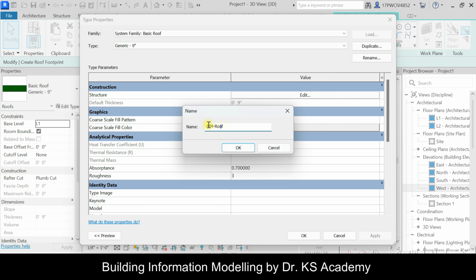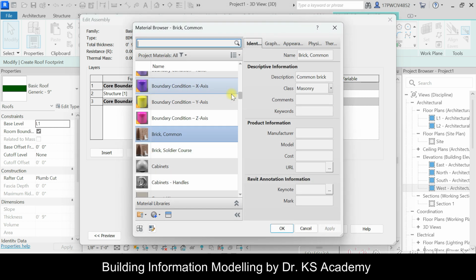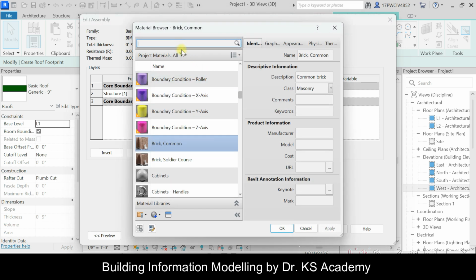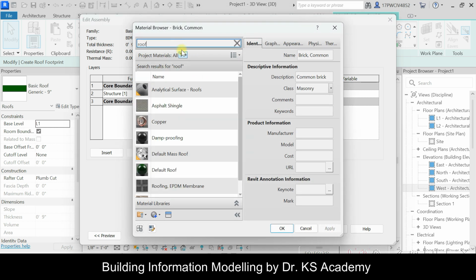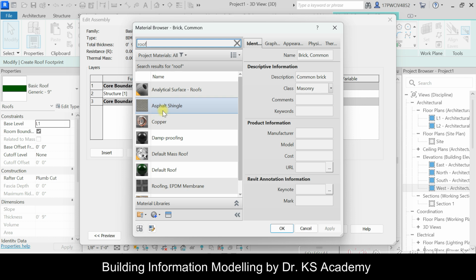You can name it anything. For me, it's recently the lecture, so that's why I'm naming it BIM, so that I can recall it easily. I'll click on OK, and I'll click on edit, and then I'll click on edit again, and I'll try proof. Maybe I'll get something. So you can see that there are a bundle of things over here.